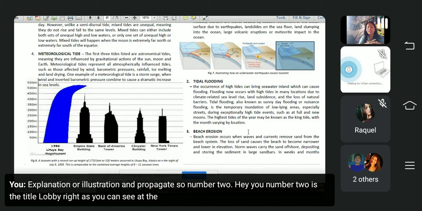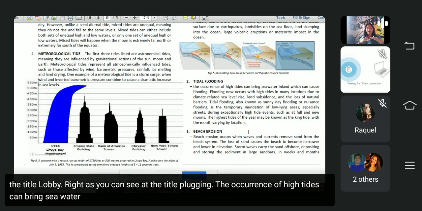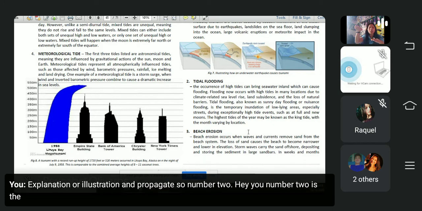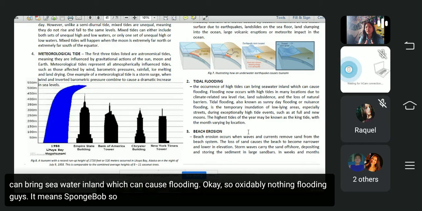May mga area kasi talaga na masyadong mababa. Kaya kapag nagkaroon ng high tide, inaabot ito ng tubig. Diba? Inaabot siya ng tubig. So, the flooding now occurs with high tides in many locations due to the climate-related sea level rise, land subsidence, and loss of natural barriers.